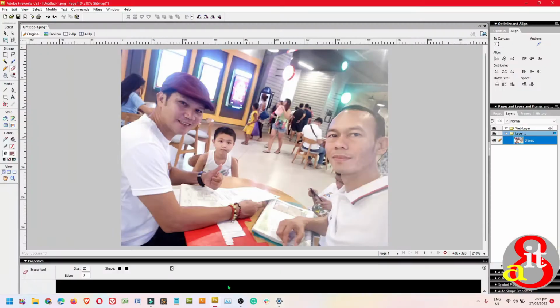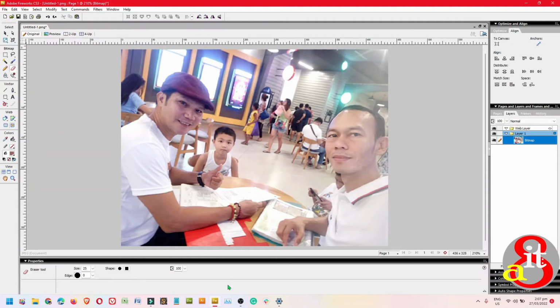And then let's try using the eraser tool. By default this is the eraser tool. If I want to erase this portion, it erases the object from the cursor position. As you can see, this is the eraser tool pointer, so it really erases the specific portion.